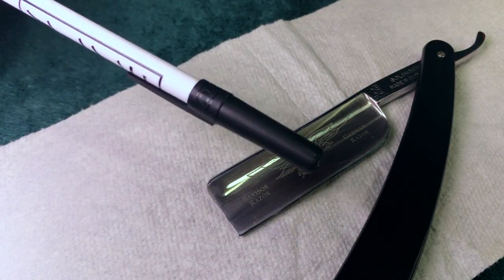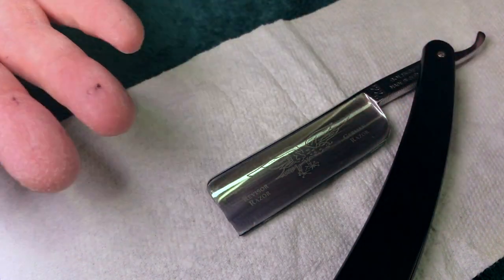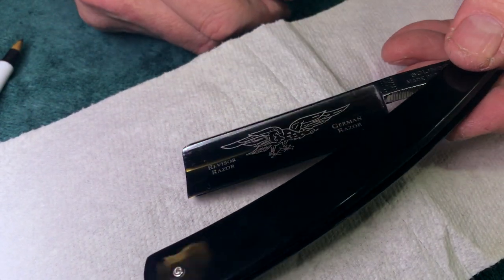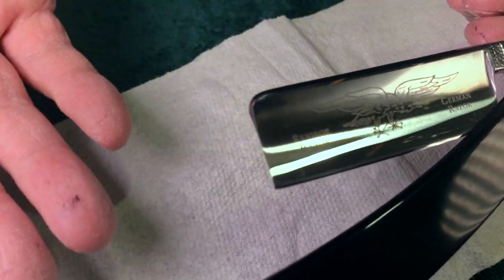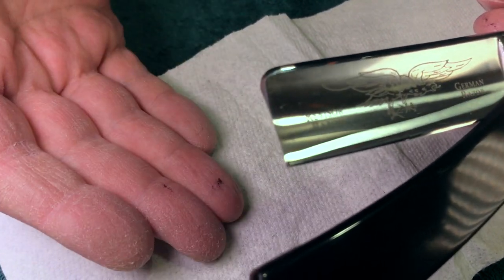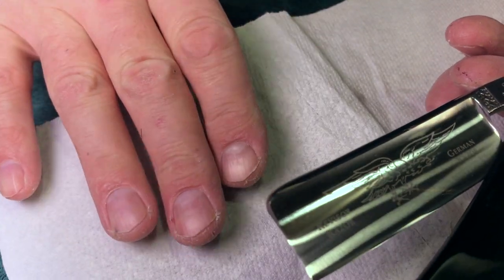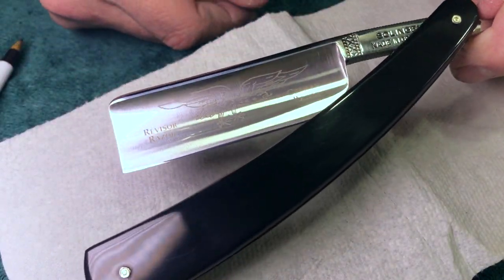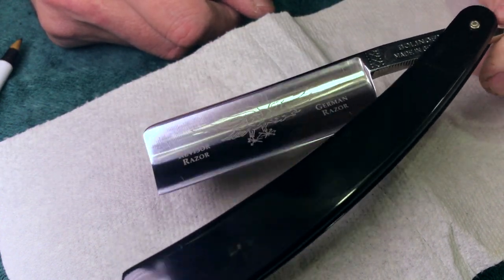So that's one of the reasons why I never show edge photos, because it's like, yeah, okay, fine, but what does it feel like on my face? Because that's all that really matters. And the other thing is I can show you anything. I know that I wouldn't do that, but I know that it's done and it can be done. So I want to be removed from that arena. I want to talk about logic, reason, and science, not some bullshit photography session that I set up to formulate confirmation bias.